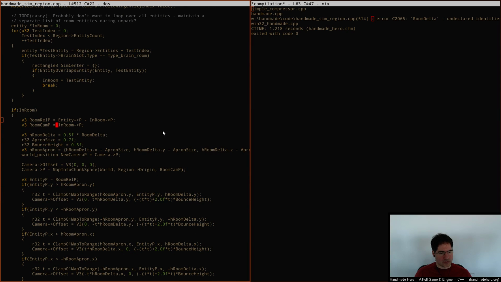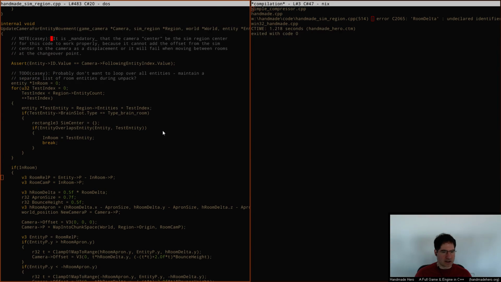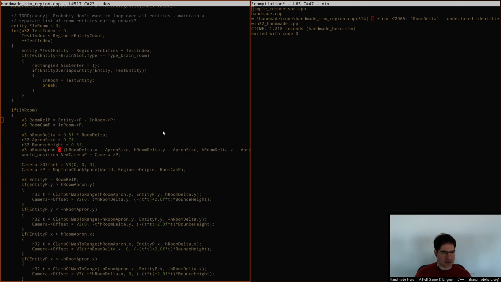So now, if we know that this is the room that we're trying to view, and we know where that room is, then all we need to do is say, well, I'm trying to move toward that room, right? I need to move in the direction of that room. And I'm trying to remember if this to-do would still apply. Center to be sim region center. So yeah, I think this can go away if we just stop thinking of that room delta as a thing and just have the camera be the camera without any displacement. Because I don't think we need that for anything in particular. I'm trying to think if we do, but I don't think we do.